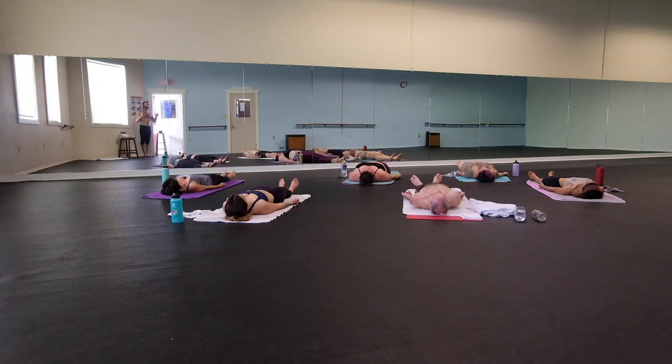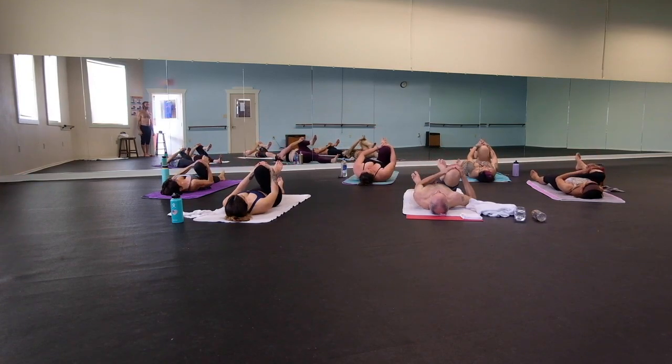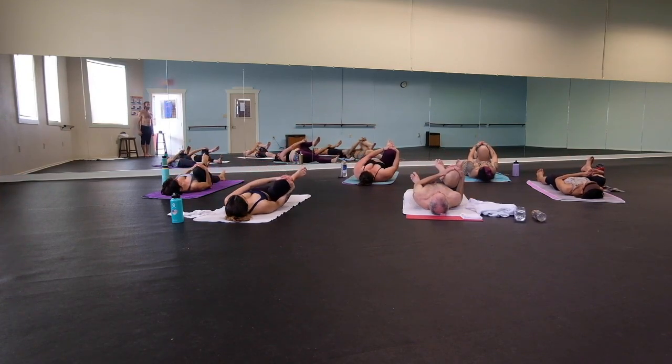All right, do a second set. Inhale, right knee up towards your right shoulder. Interlock all 10 fingers, 2 inches below the knee. Get tight grip. Use your bicep strength. Avoid the rib cage. Pull your knee towards your right shoulder. Squeeze the elbows in tight.